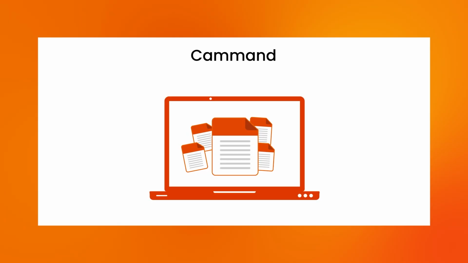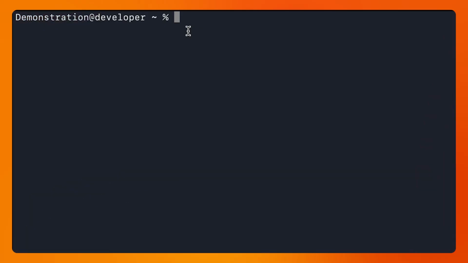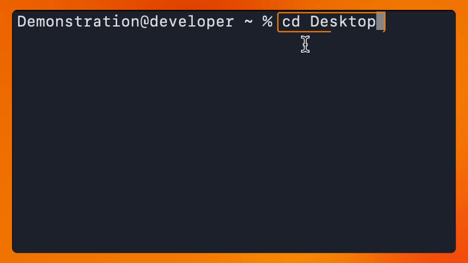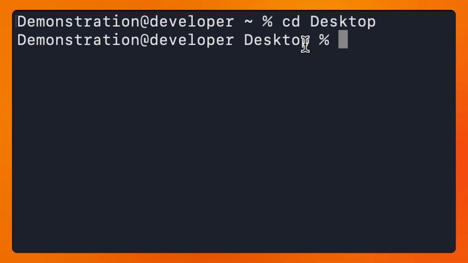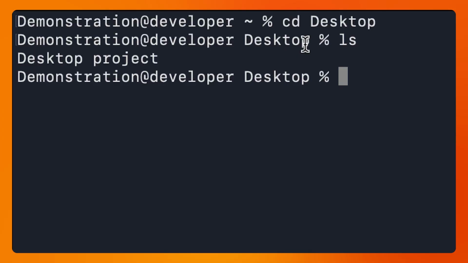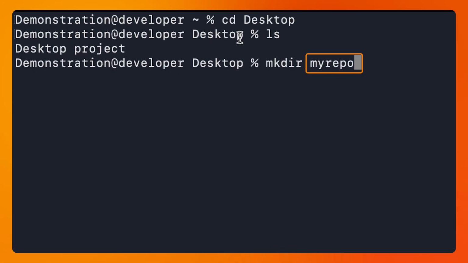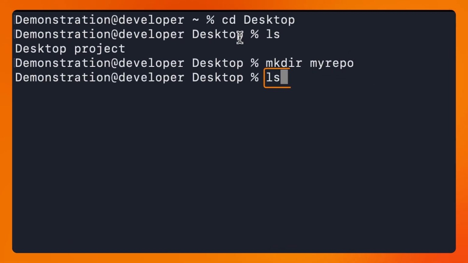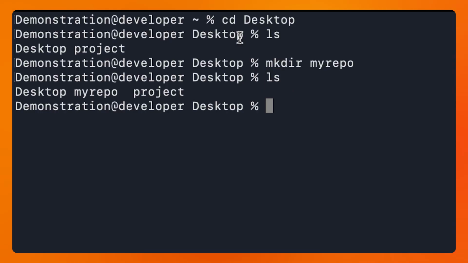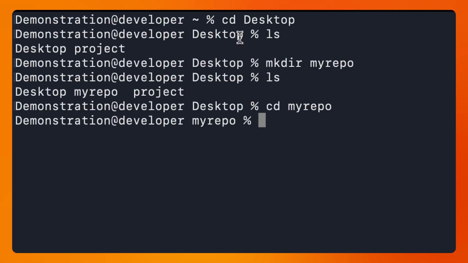For this, first let's move to our terminal again. Here, let's set the location where you want to clone our repository. To do this, write cd space desktop, hit enter. Now here, let's check the folders available by ls. Over here, let's create a new folder with the name myrepo. So I'm using mkdir space myrepo. Hit enter. Let's again check it by ls. myrepo is successfully created. Let's move into myrepo, hit enter. It is very similar to defining the location where we want to save our downloaded files.